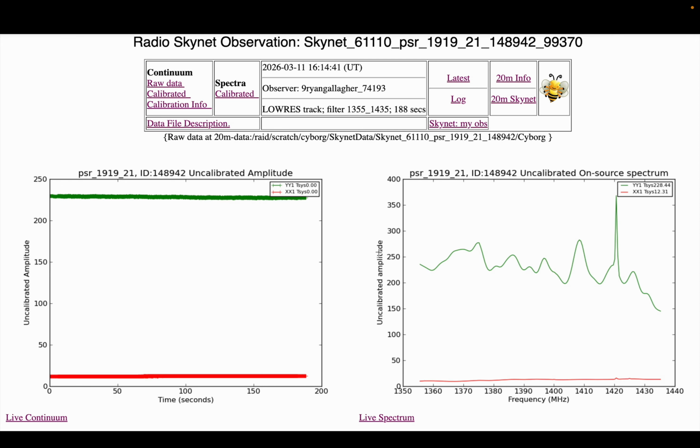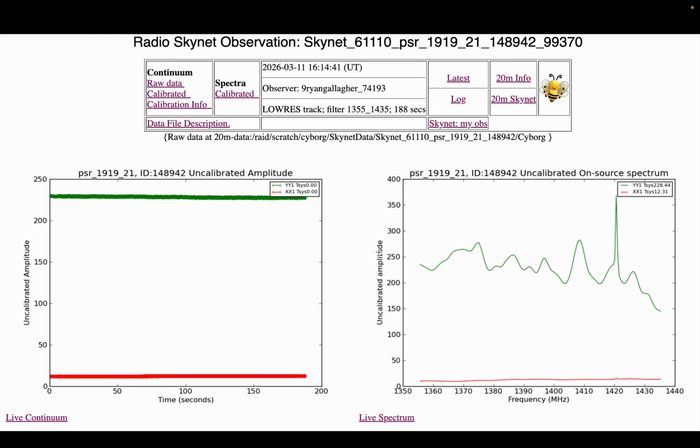I used the low spectral resolution mode and the HI bandpass filter. This filter narrows the detector's response to only 1,355 to 1,435 MHz. It also removes frequencies that are known to have a lot of human-made interference.